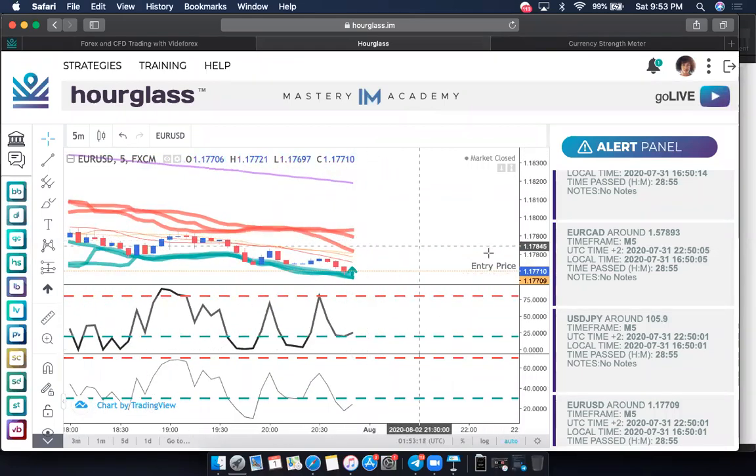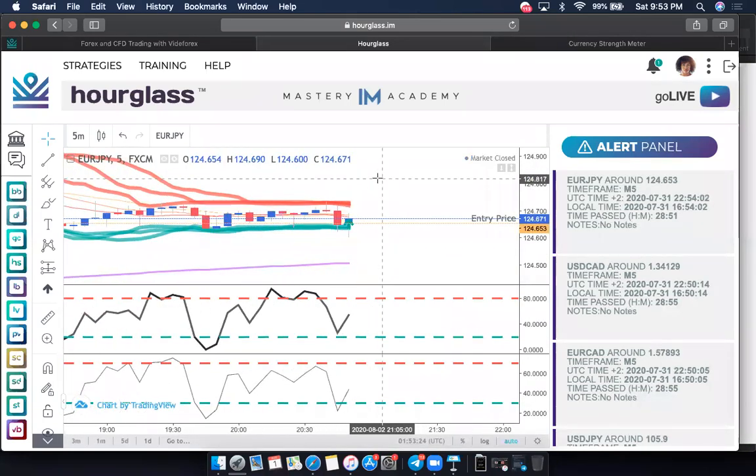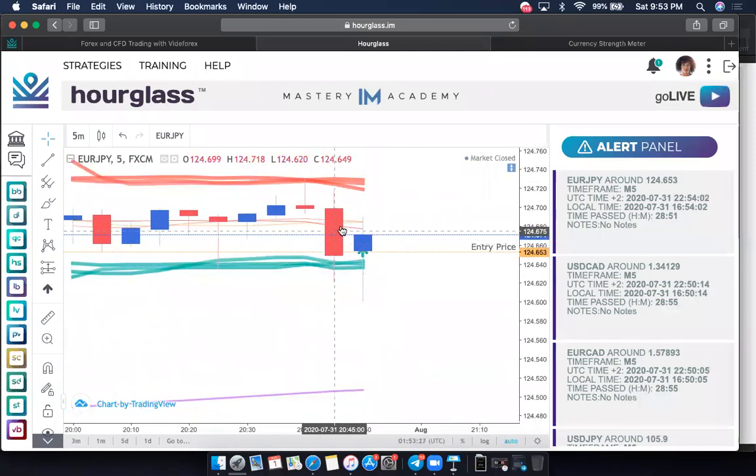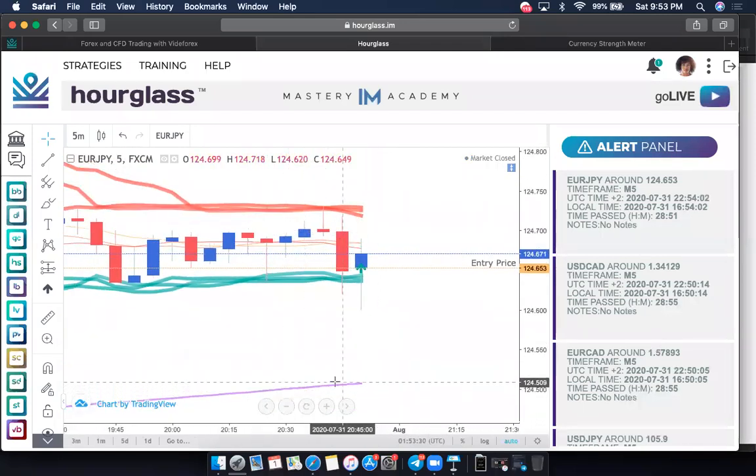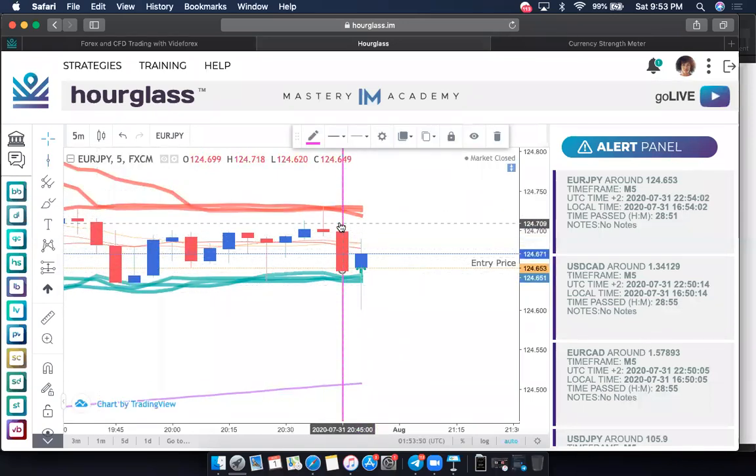So let me go back to Euro JPY. Now, if I was looking at this trade, and I notice the purple line is at the bottom, so I know I'm only looking for up arrow trades. It's only up arrow trades. But let's say when I saw this setup, I'm still in this candle right here. There's like a minute left on this red candle right over here. Let me actually mark it up. See, I'm looking at this candle right here. And I noticed this long red candle is going towards the green Bollinger Band area. So that's letting me know it has to start bouncing back up, all right?